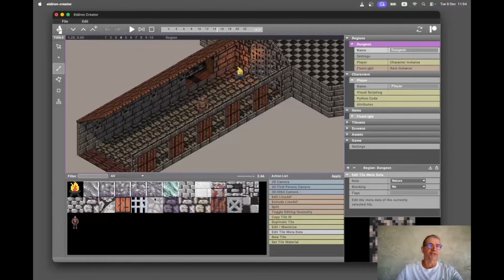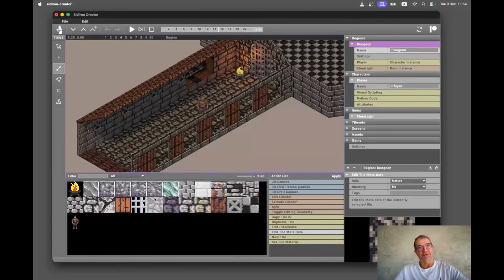Okay, which is actually, I think, a good way to support Eldiron in the effort, because you get something back in return, like a nice tile set. And so I will, over time, create new tile sets also for screens and similar things.